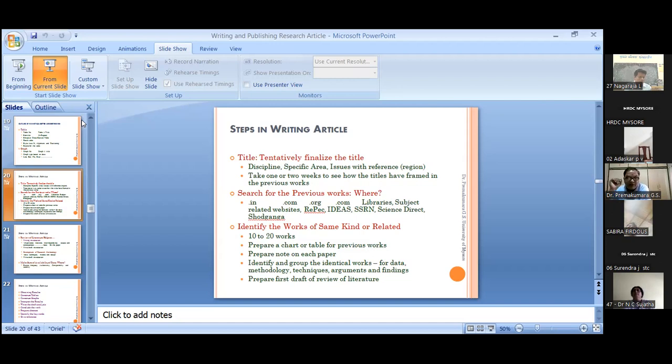Okay, in the abstract. And then the logical sequence of the arguments, whether they are logically correct. And then you also check whether the objectives of the paper are fulfilled. You have said comparison of wage between Karnataka and Tamil Nadu, but you have not made the comparison test. Then it is incomplete. So it should not be.